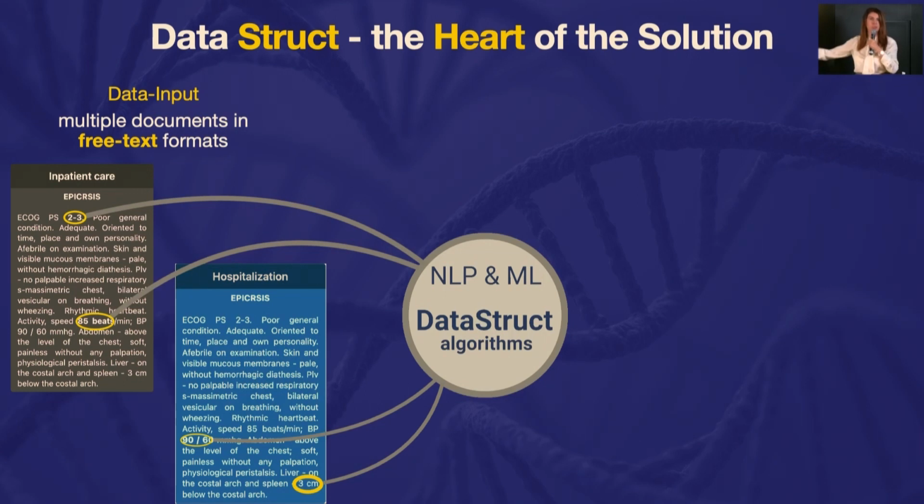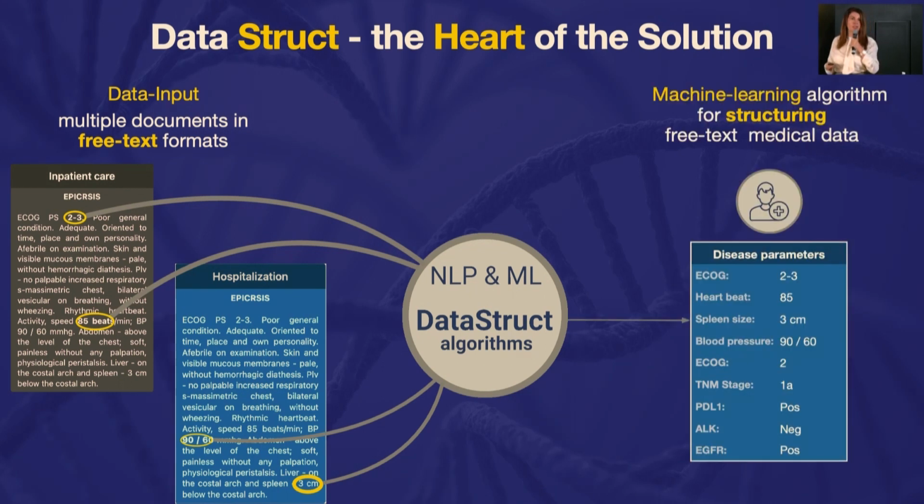That's why we built these machine learning algorithms to structure data like biomarkers, the histology type of the tumors, and symptoms of the patient, such data that is needed for the protocols of the clinical trials. And once the data is structured, it's just a matter of seconds for investigators to put the inclusion and exclusion criteria into the algorithms.